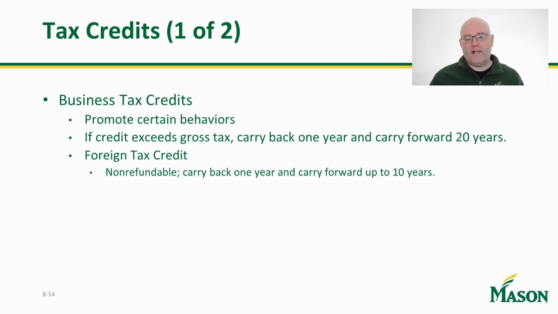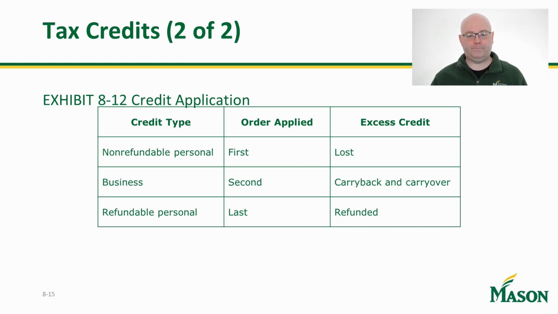You can also have a foreign tax credit. They put this under business credits, but to be honest, it's not just business credits that actually get foreign tax credit. There could be some business foreign tax credits, but then there's also some individual foreign tax credits. This carry back forward 10 years is applicable for everyone, individuals and businesses. Usually you're supposed to take it back one, unless you make an election to take it forward for 10. The tax return program will actually track this for you, so just make sure that it makes sense. It's something that's important, but don't stress too much about it.